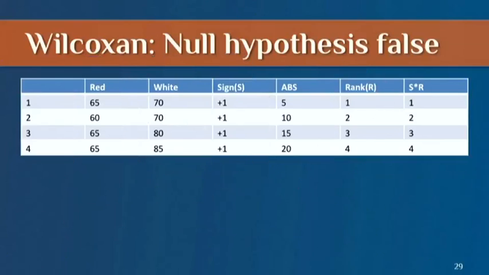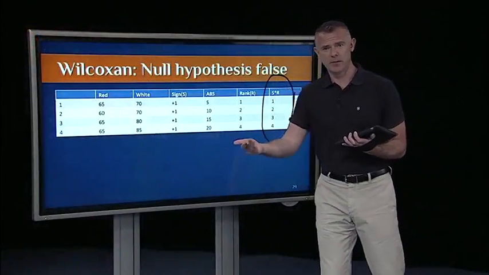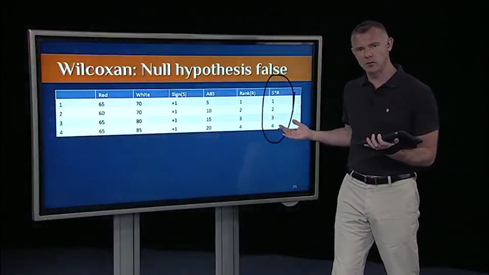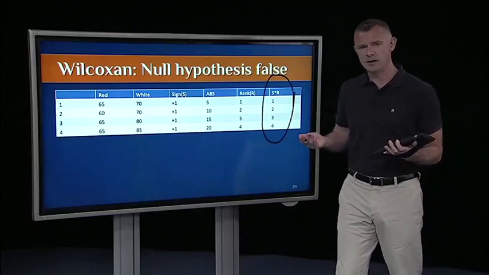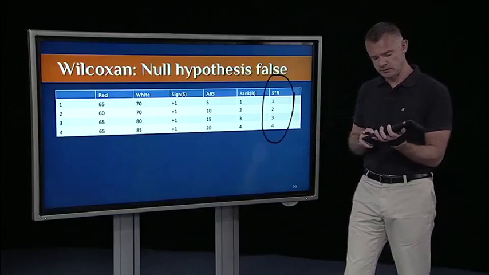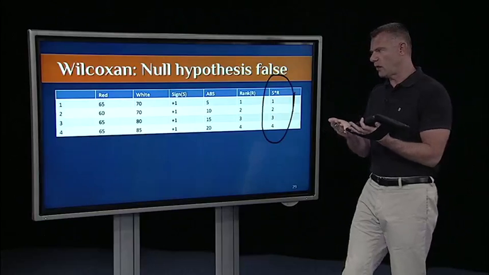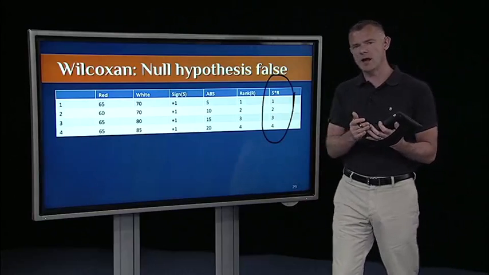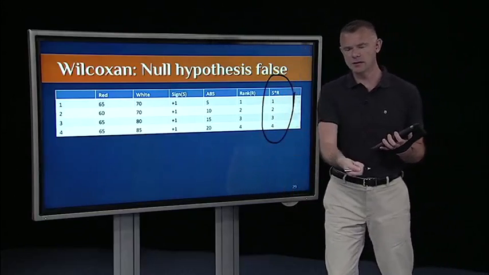And then finally, in this last column, I take the product of the sign and the rank, and then take the sum of those. And now the sum is 10, versus before it was 0. 10 is the highest possible sum of ranks we could get in this example. So that would obviously indicate a significant difference between these two conditions. That's exactly how this procedure works. We could just do it with all of our ratings. But remember, we had 100 wine raters, so I'm not going to do it all by hand. I just plugged it into R.